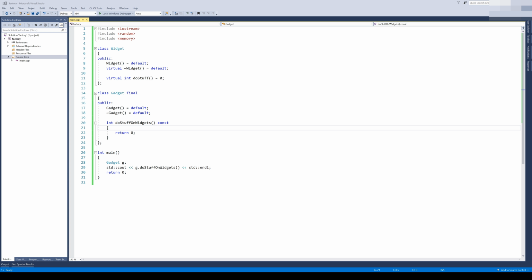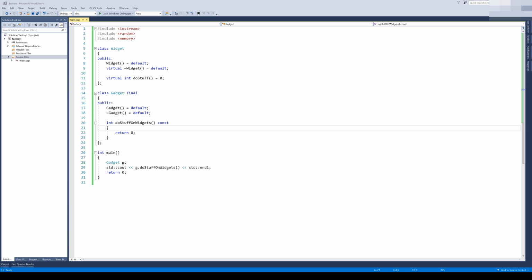This is a typical example of decoupling the interface from the implementation and working solely on interfaces. This is actually very good. You can create various widget implementations without affecting the gadget at all. But we still have the problem of giving the gadget some widgets to work on, right? That's where the abstract factory pattern comes in.